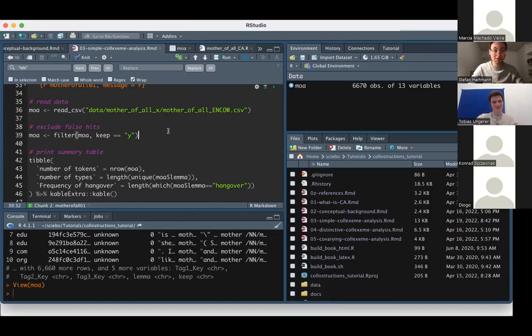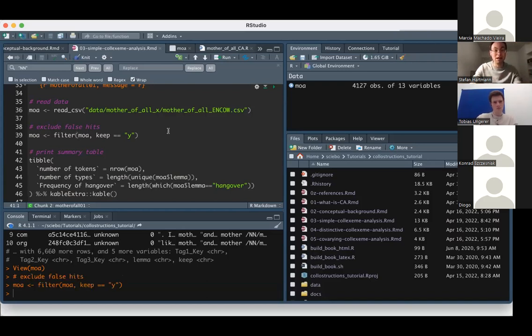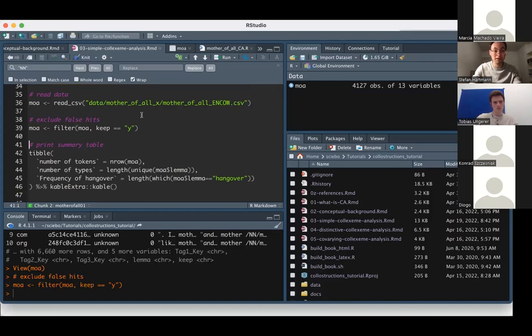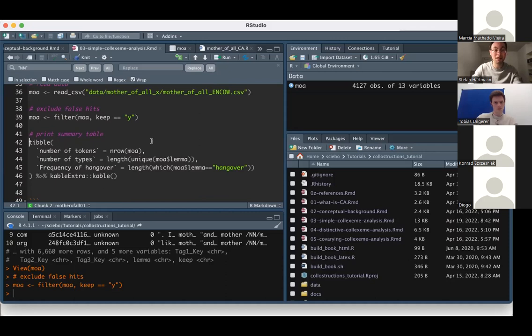So the first thing we do is we exclude the false hits. There are a lot of false hits where we have things like "the mother of all, I don't know, sisters" or something, where actual genealogical relationships are denoted, and we first exclude them by only keeping the ones that we annotated as the ones to keep.